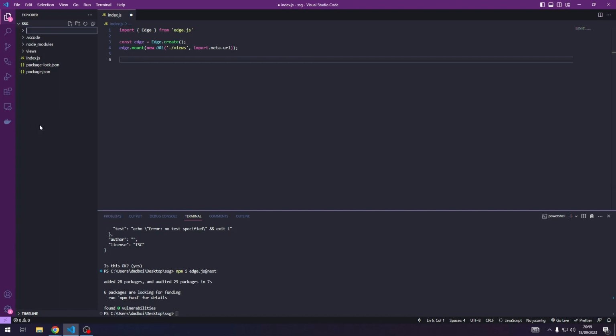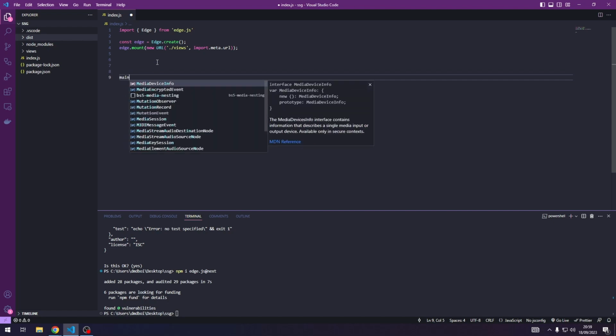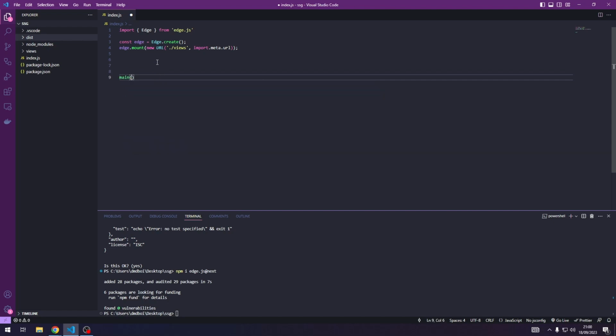And what I also want is a dist folder. And in here, we'll give it something simple to do first. I'll just do function main. There we go.